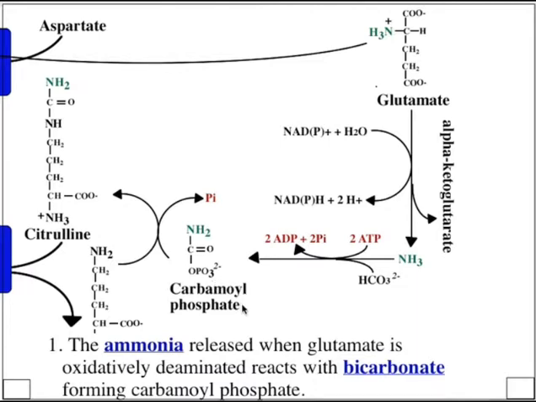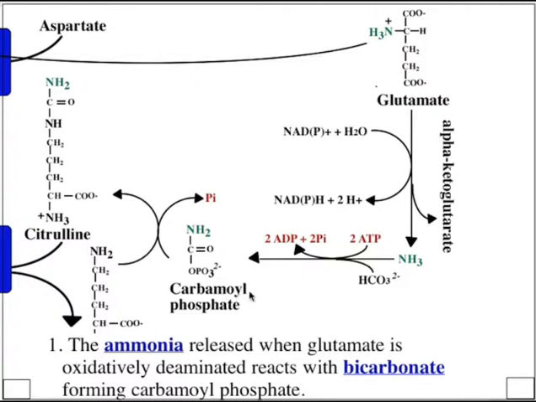Carbamoyl phosphate is a very famous molecule because not only is it an intermediate towards the synthesis of urea, but it is also a starting molecule towards the synthesis of certain pyrimidines, so nucleotide biosynthesis, important there. In organisms that don't have the urea cycle, it also is able to be used as a precursor to synthesize arginine, and you'll notice that arginine is the last intermediate towards the synthesis of urea, so if an organism doesn't make urea, it might use this molecule as a precursor to make arginine.